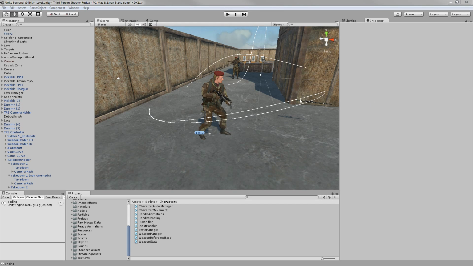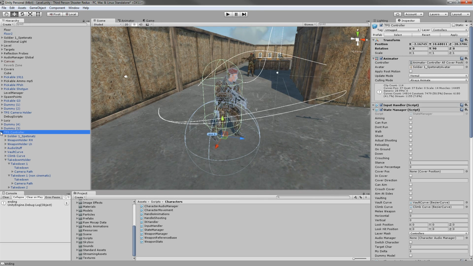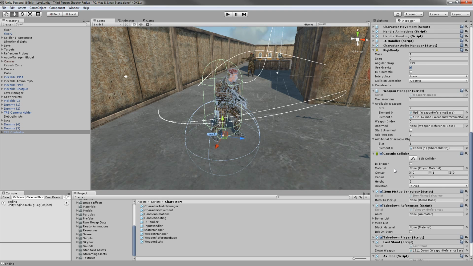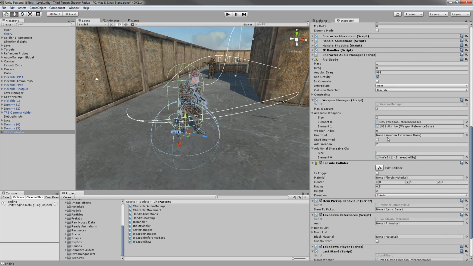So today we're going to do a little bit of refactoring and a little bit of cleanup work. What we're going to focus on is clearing up our weapon manager a little bit. Previously, as you remember, we had all our available weapons, or our weapons list, basically over here. Now we're going to separate the actual weapon reference base from the weapon manager.